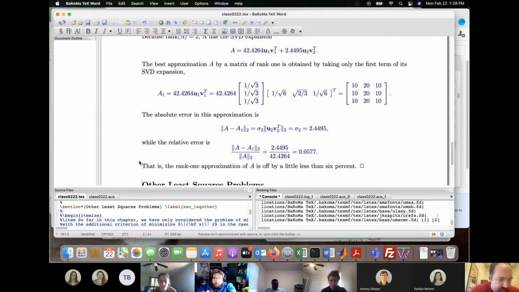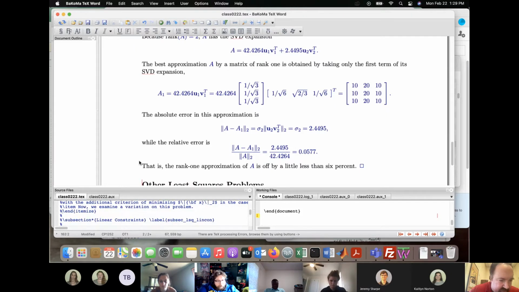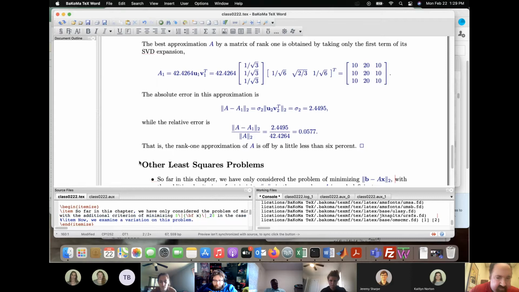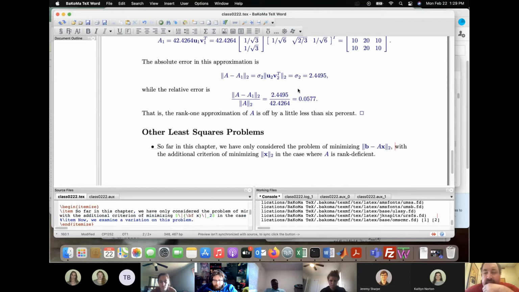I have one more least squares topic to cover, and then we'll be getting out of this chapter. Actually, there's one section in this chapter that I skipped. It's section 4.3. If I want to talk about the SVD, if A is not full rank, then we can find a minimum norm least squares solution.